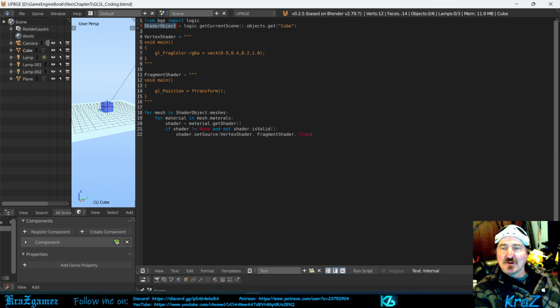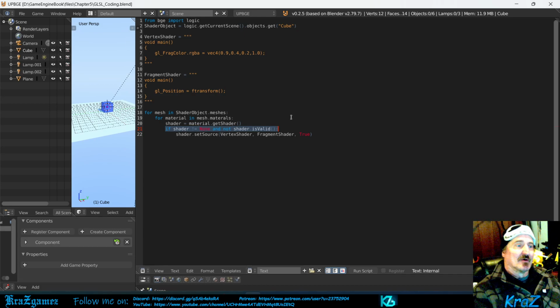All right, so line 21 might look a bit convoluted, but in English, it simply means that there is a shader. I'm going to make sure we're on line 21 here, right there. This one right here, okay? It simply means that if there is a shader, the script goes on to check if the shader is valid. If it's not, a new shader is created using the vertex shader and fragment shader text string as the input. If there is already a valid shader, nothing more is done.